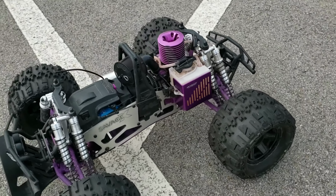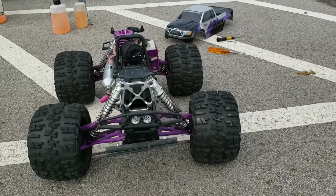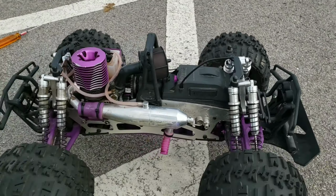Some of you might have seen my video from a couple years back where I rebuilt this for a buddy. About 1500 bucks we put into this. Some of it was used, like this engine we found. That engine might have come with it, I don't remember. I think it did. But we got all new exhaust stuff.